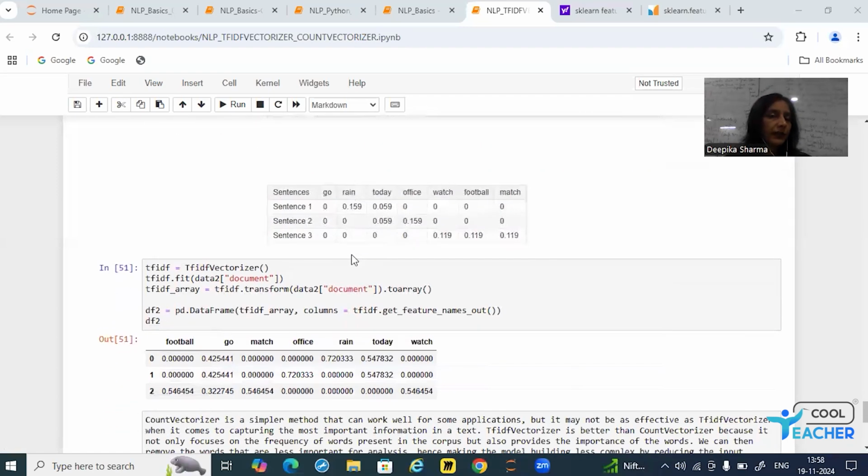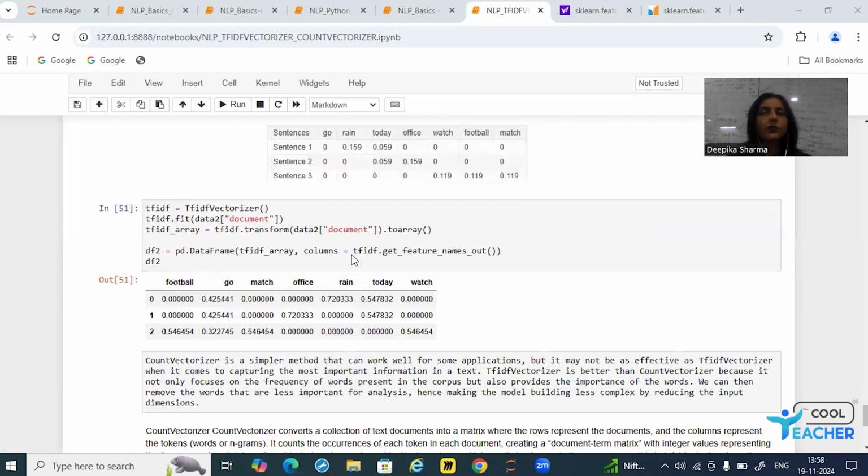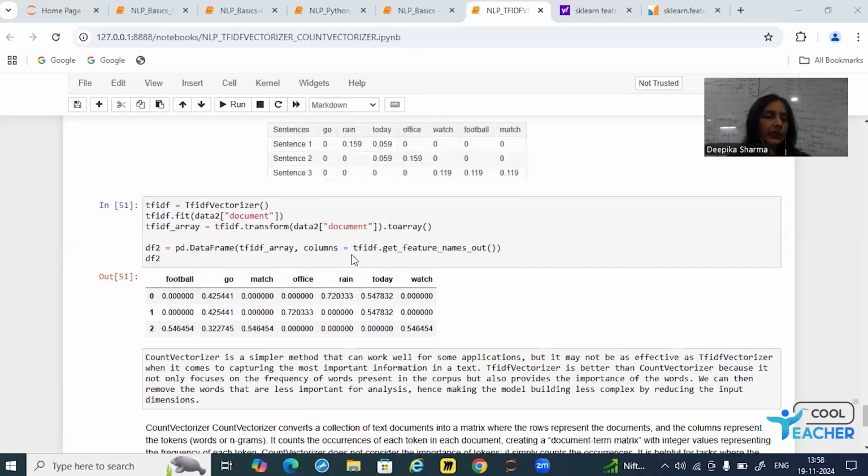Now, if I want to apply the TF-IDF vectorizer, I need to go to sklearn.feature_extraction.text. From there, I import the TfidfVectorizer. I'm going to use the fit method and the transform method to do it practically. The documents in string format I'm converting into numerical data.